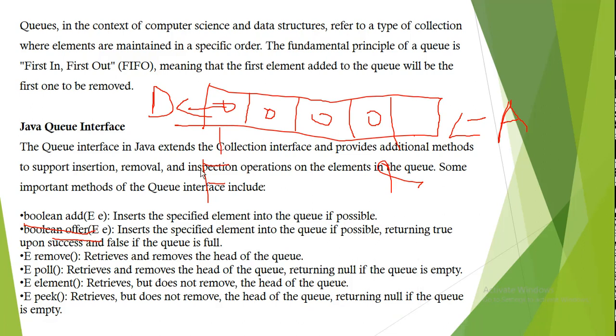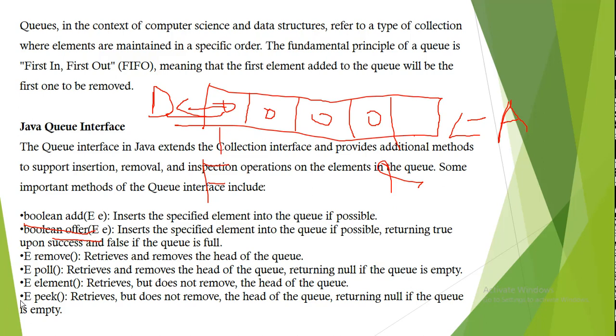So as I told, in the queue, while deleting the data, it will remove the first data. I told, right? It will remove the first data, whatever has been added first. So when you pull the data, it will be removing the first data only. It will not remove the last data. Okay.